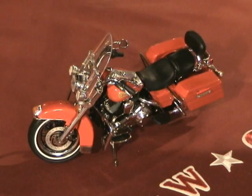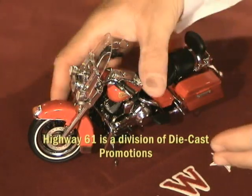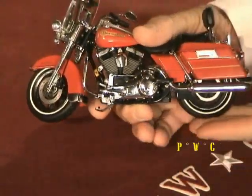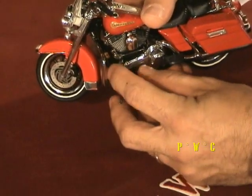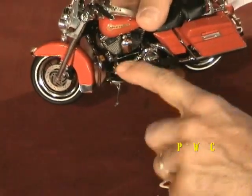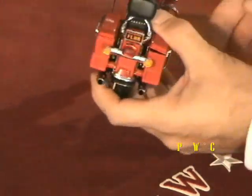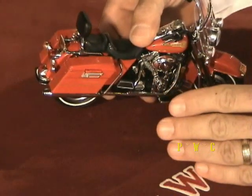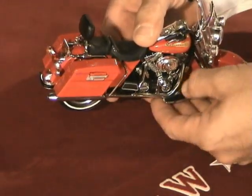Anyone familiar with Highway 61 won't be surprised at the amount of operating features on this model. There's a working suspension up in the front and at the rear, a rubber drive belt that moves along with the rear tire, a posable kickstand, a shift lever that'll actuate this rod alongside the engine — that's pretty neat. These fold-up footrests for the passenger, and a footbrake over on the other side. Those really aren't doing anything, but they move as they would on the real bike, and they're neat little spring-loaded mechanisms.